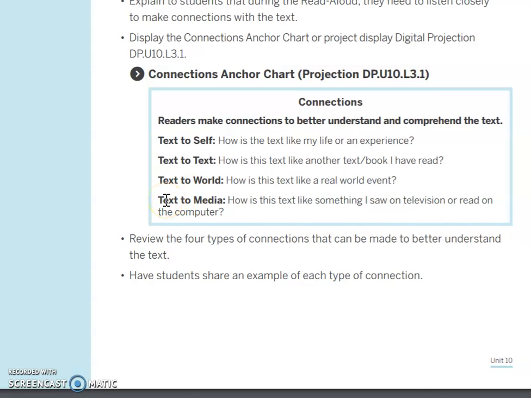And then you can relate the text to the media. So again, how is this text relatable to something that you saw on TV, saw on the computer, maybe a television show that you watched? What does the text make you feel or think about in terms of yourself or something that you've experienced or something that you've heard? See, these are some questions that you're going to have to ask yourself, boys and girls, when you go over the text that you have to read in order to connect with.